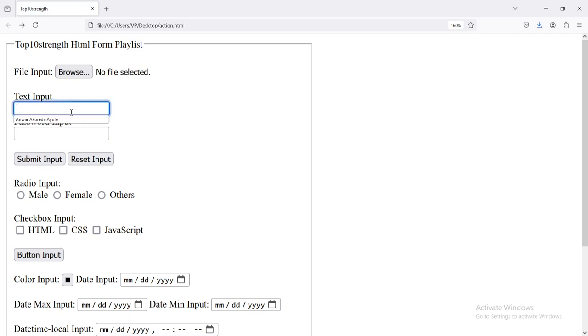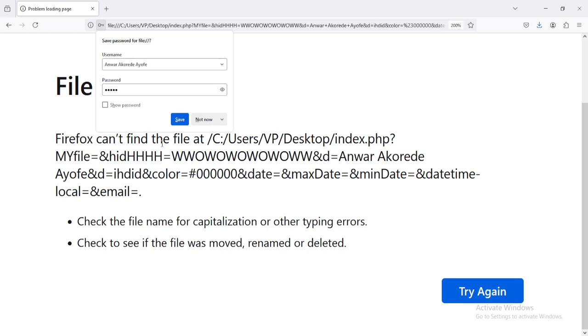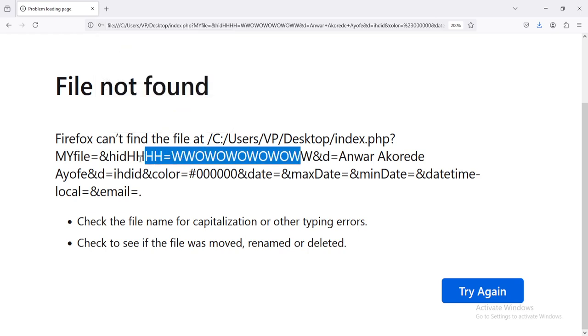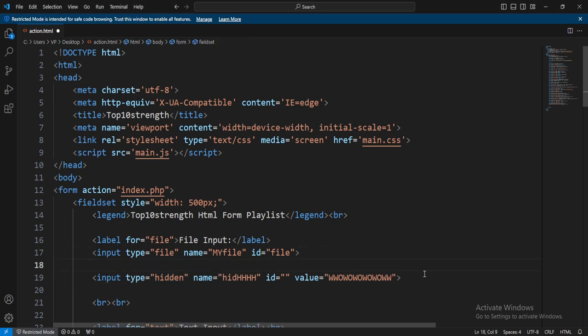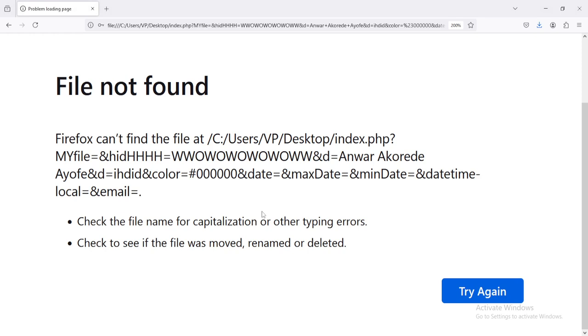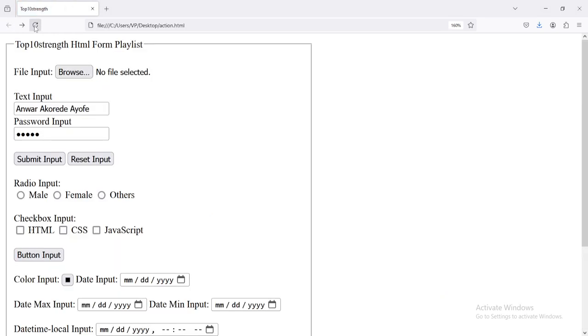Let's say somebody fills this form and they write something and submit it. That wow is going to follow it. Whatever you specify inside your data right here is going to follow the form. That's why we use the input type of hidden. This one is hidden from everyone using our form, but they can see the code. But if you create it in a way that they don't know what you created there, they will not know what it's meant for.